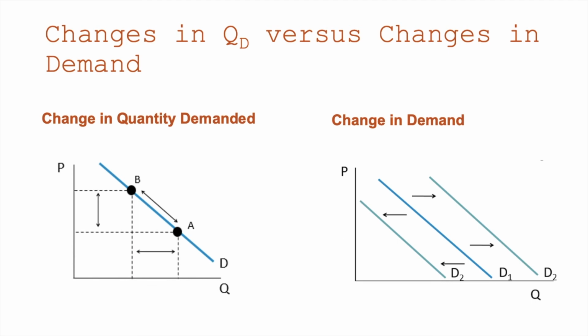So here, just visually, is what I'm talking about when I talk about a movement along the curve. So when the price of an item changes, we can shift to new points on that demand curve here. And when we talk about a change in demand, that's when we change something besides the price of an item, and we pick up the whole line and move it to the left. That's a decrease in demand, or we move it to the right. That would be an increase in demand.